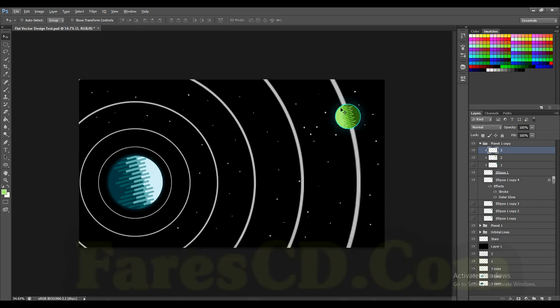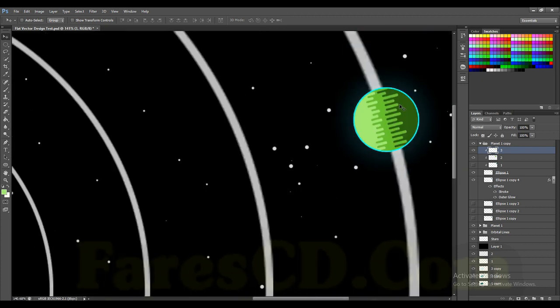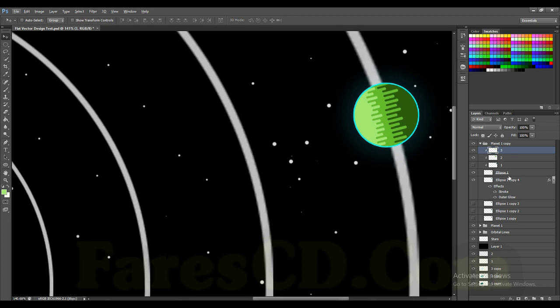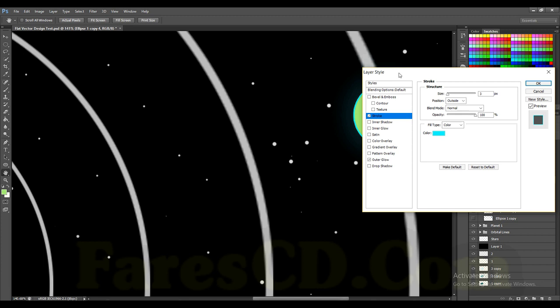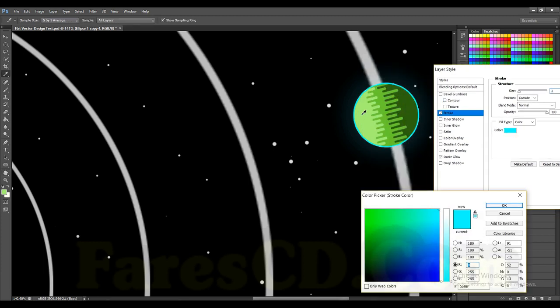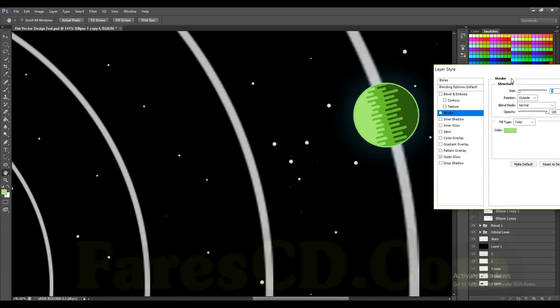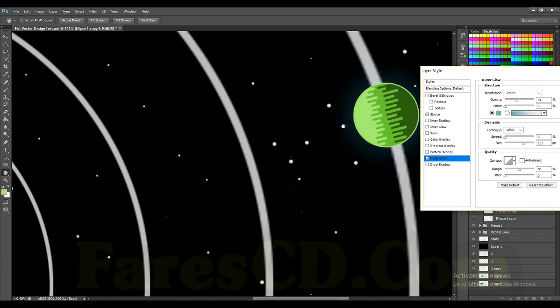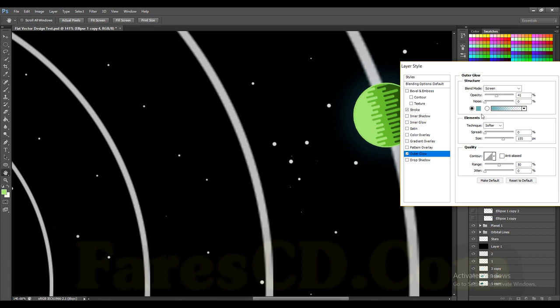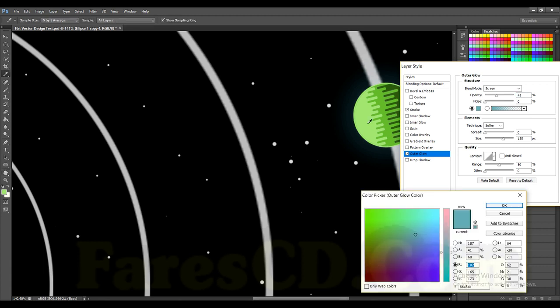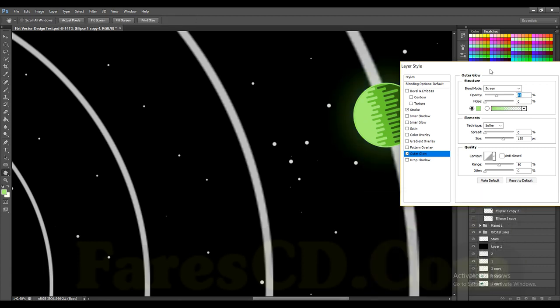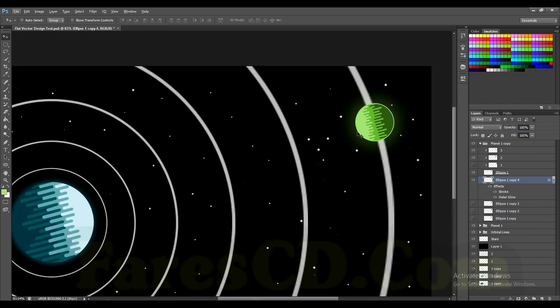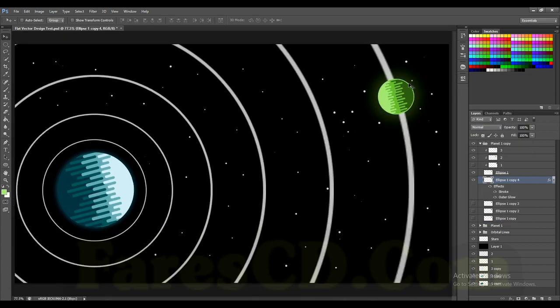So we're having this green color, but that blue isn't really blending with this. So I'll go in and change that stroke color to something more like a greenish color. I'll probably pick this, and it's looking great all by itself. I'll click on OK, but we need to change the outer glow as well, because the outer glow right now is a really mild blue color, which we don't want in our case. I'll click on that and click OK, and OK, and you see now we're having a really good looking planet. That's what I meant.